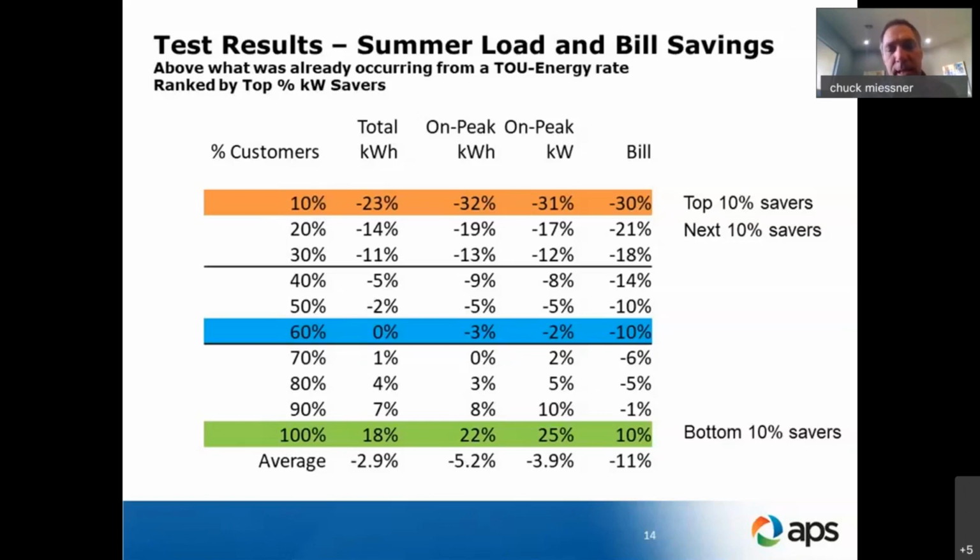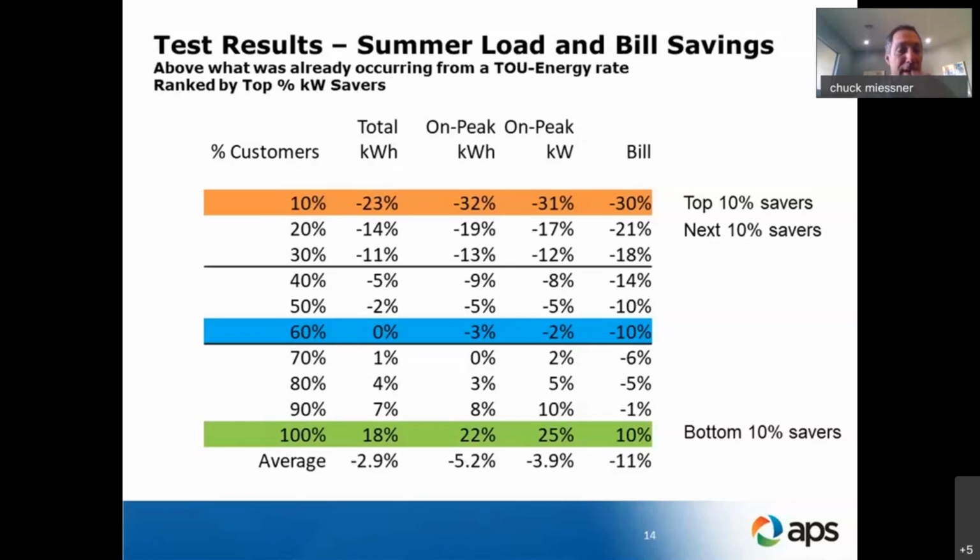Not everybody's going to be in that top line, but I like to see if you can get everybody from the blue line to maybe 2 rows up, where I bracketed it in the black there. That's the middle third. That's your bread and butter. As Ahmad said, you're not going to get everybody, but you can get a third of the customers right in that zone where they're reducing their bill by 10% and reducing demand by 2 to 8%. That's a really good outcome.